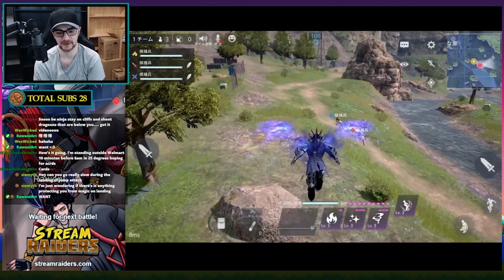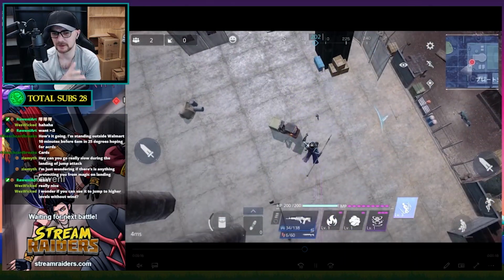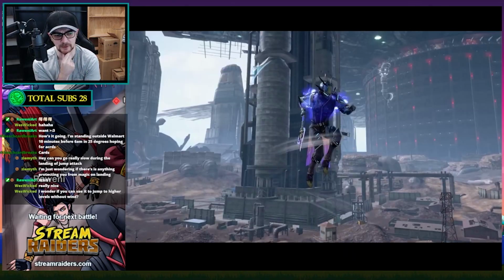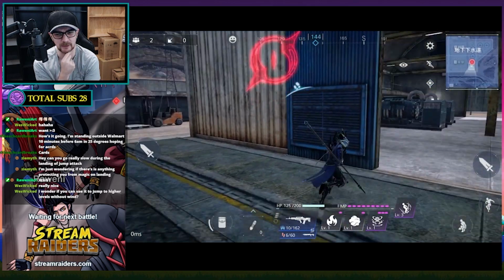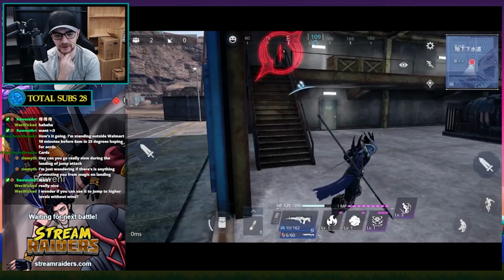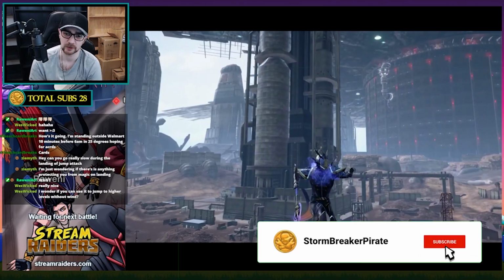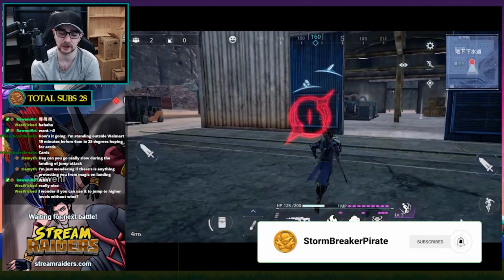Just wondering if there is anything protecting you from magic on landing. With that little bit of damage reducing, it might just be physical damage, right? Whereas with magic, probably not so much. You're probably going to get knocked out of the sky. Really nice. I wonder if you can use it to jump to higher levels without wind. I have a feeling this skill is only going to work when you're grounded.